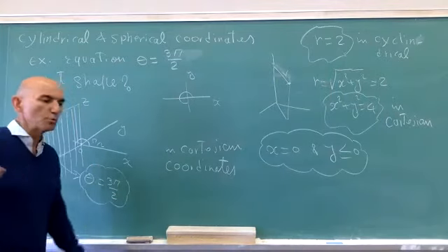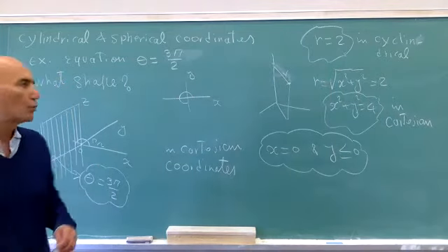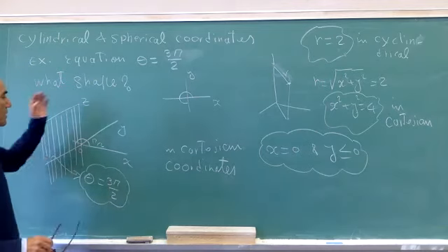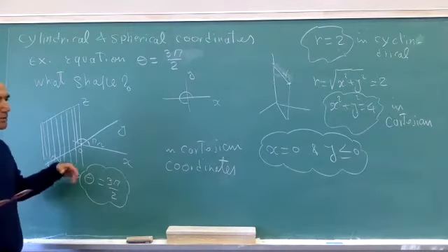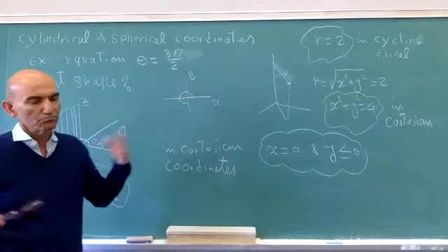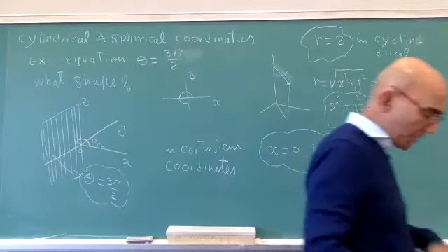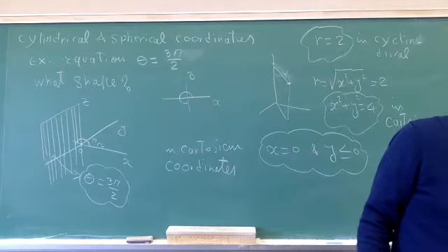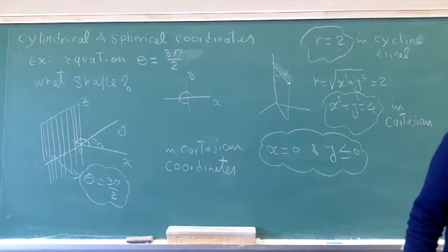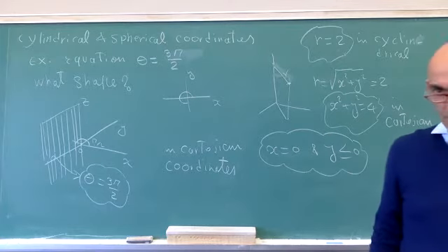Of course, we can use more complicated formulas. If I told you that, for example, theta is equal to pi over 4 or something, we would use a relation between x, y, z. So we have to be careful about these things, and otherwise, I think things are okay. Any questions so far? Yes.